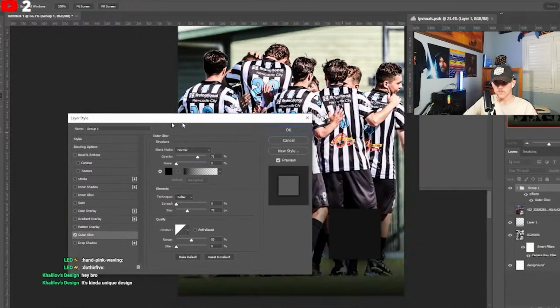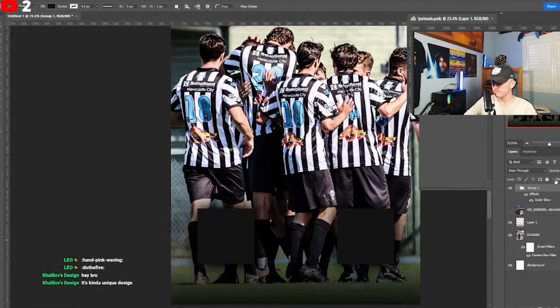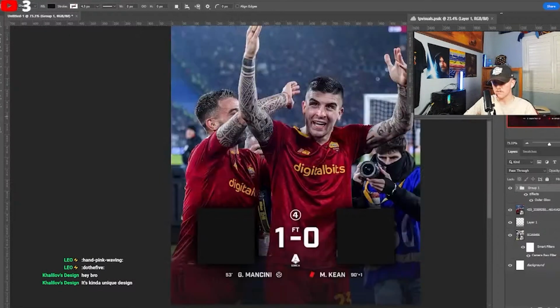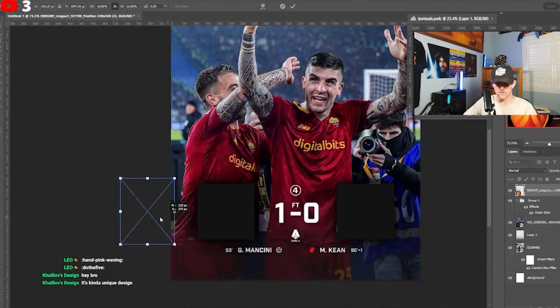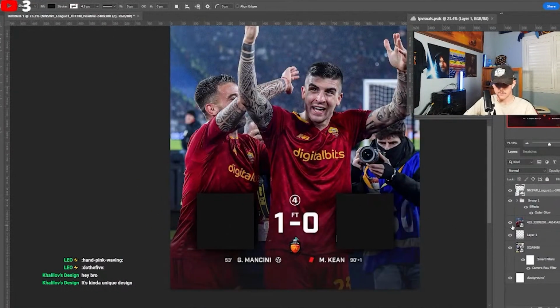And put some outer glow on it, like so. I'm just going to drag in a random league logo. There we go. Like that.